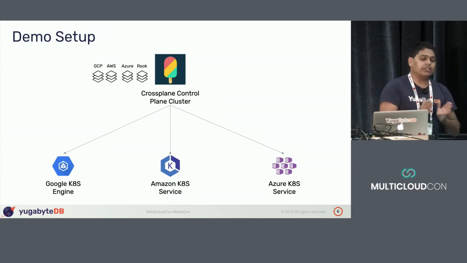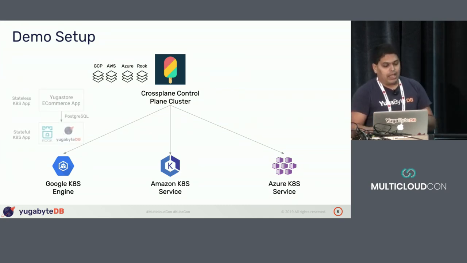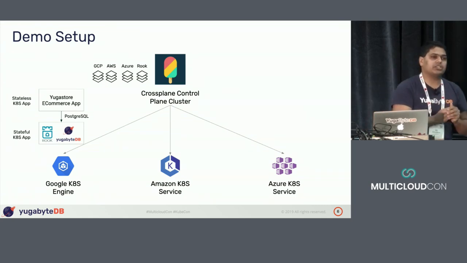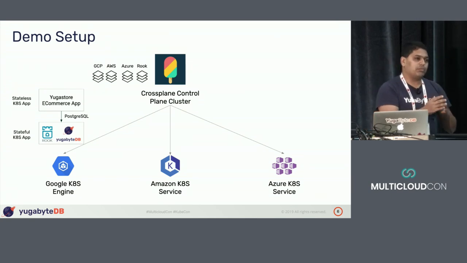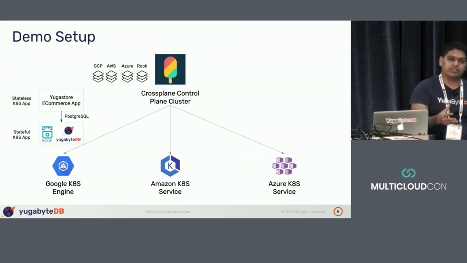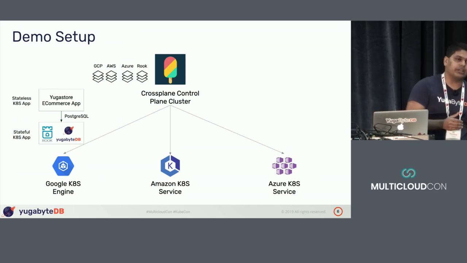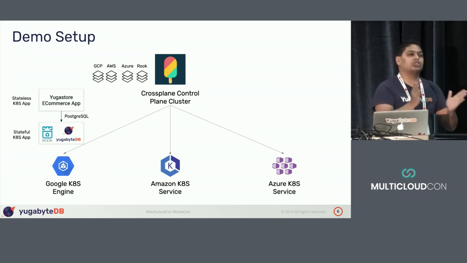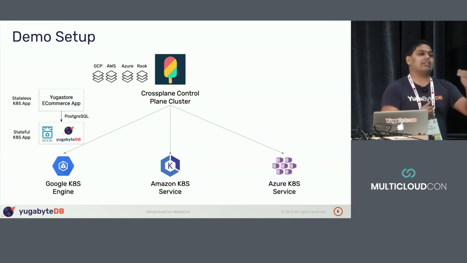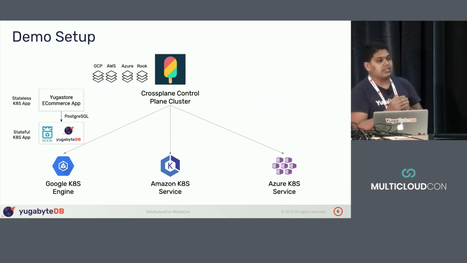With this as the prerequisite, now we are ready to deploy a multi-cloud application onto one of these clusters. The way we are going to do that is using this Kubernetes application construct from Crossplane. We'll first deploy a stateful Kubernetes application using the Rook operator for Yugabyte DB. That will allow us to instantiate a PostgreSQL instance, because Yugabyte DB is Postgres compatible. And then we'll instantiate another, stateless Kubernetes application, which is an e-commerce application, a bookstore. Through claims, this newly instantiated application can interact with the Postgres instance that has just been provisioned. With that, let me dive into the demo.